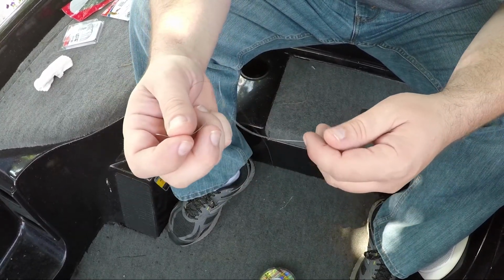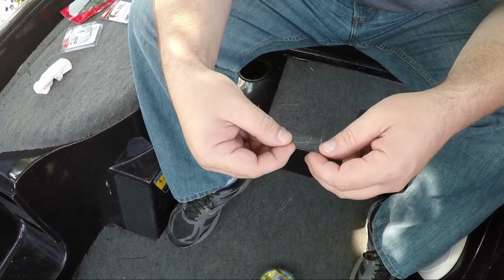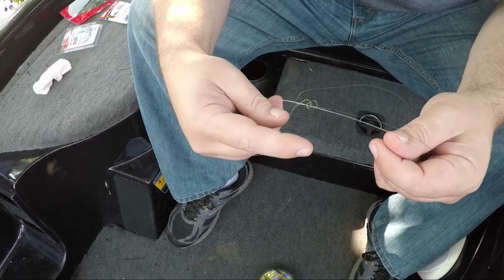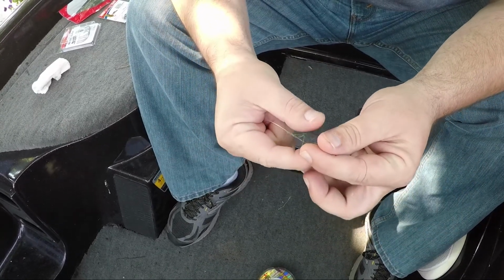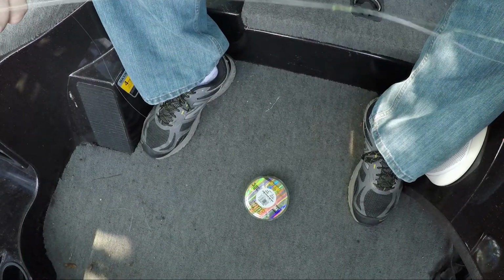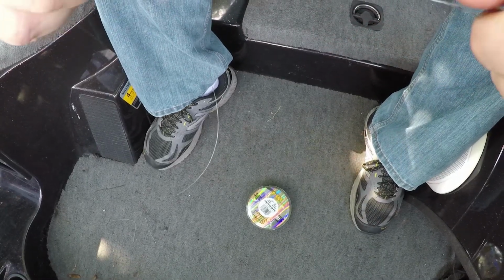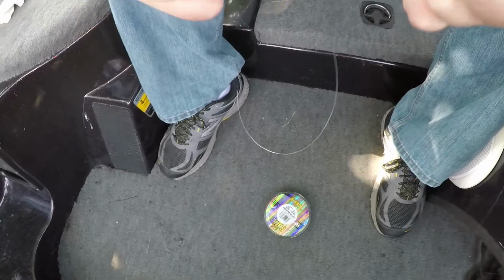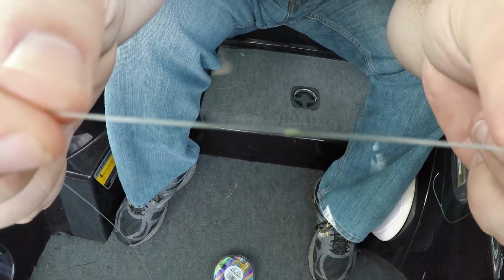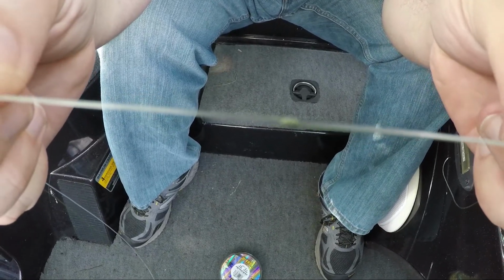And pull these. Kind of hard to do, but cinch that right up so that it cinches up like that. And make sure you give that a nice, good, tight pull, because what that'll do is, I don't know how good you can see if you get up close, you see those little wraps, how they're wrapped around like that, they'll dig into that mono and get a good bite.